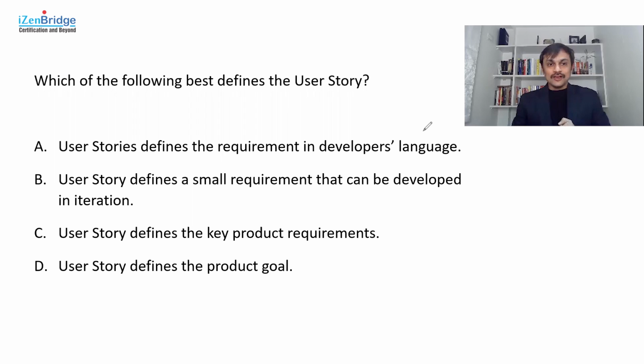Question 7. Which of the following defines the user story? Let me read it again. Which of the following best defines the user story? And usually it happens that we may end up missing this word best. Option A, user story defines the requirement in developer's language. B, user story defines a small requirement that can be developed in an iteration. C, user story defines the key product requirements. D, user story defines the product goal. I think it's a simple question, but maybe the choices are tricky. I pause and let you pick your choice, and then I talk about my opinion.